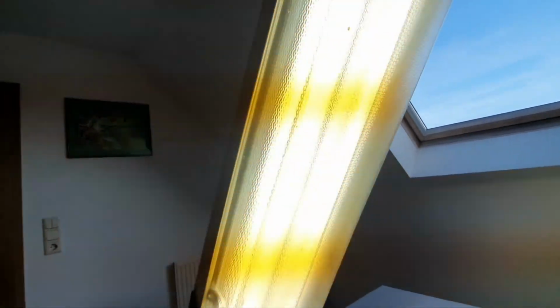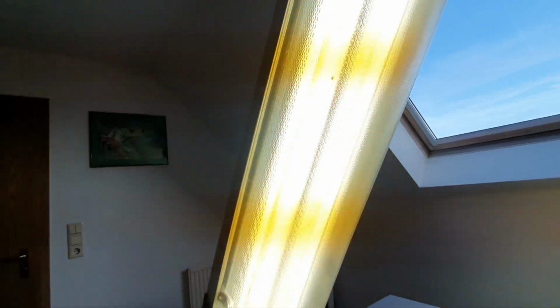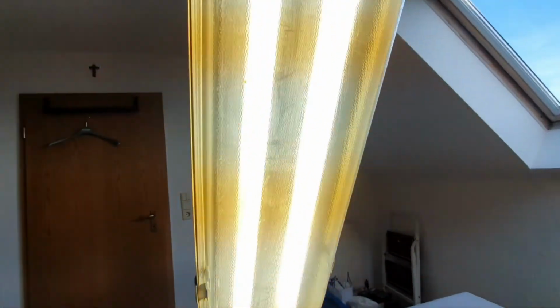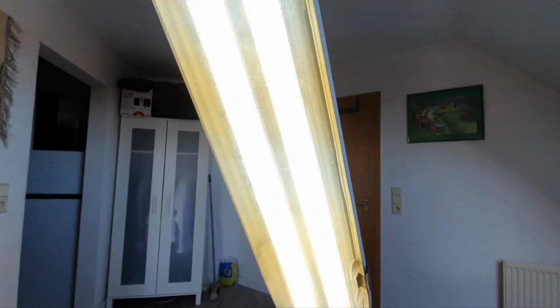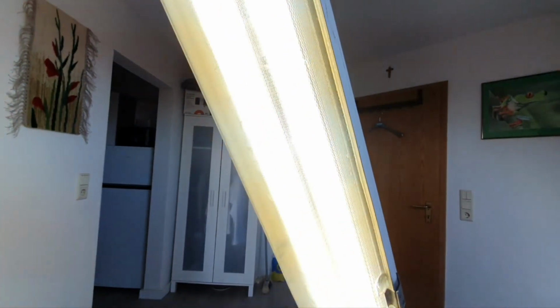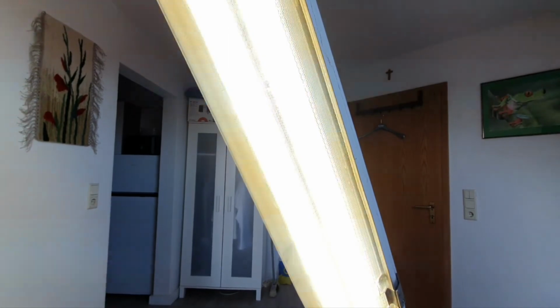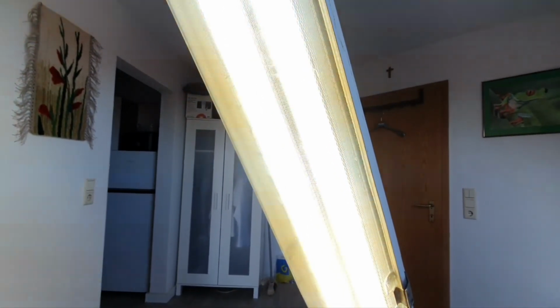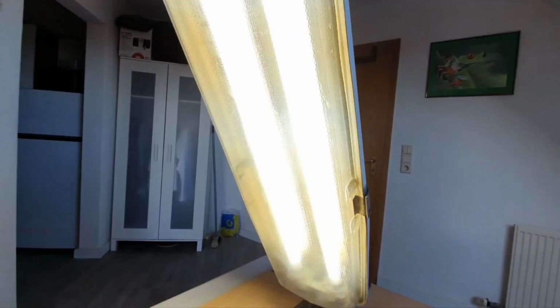Here you can see the tubes inside, and the reflector is doing a really nice job. At this angle you almost see like 4 tubes because you also see the reflection, so it increases the efficiency of this fixture a lot, I'd say. Just the white bottom of the canopy would not be as good for light diffusion. Although really many West German fixtures, especially in the 60s, would do that, only a white interior, no reflector, and they would consider this sufficient.